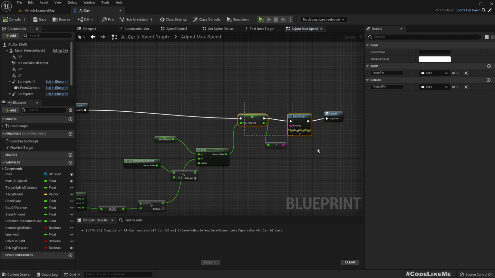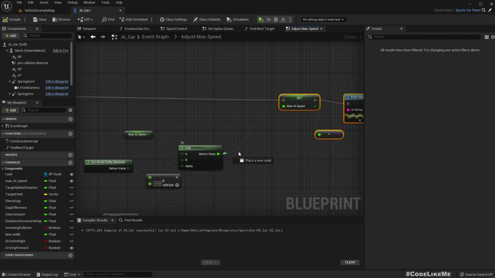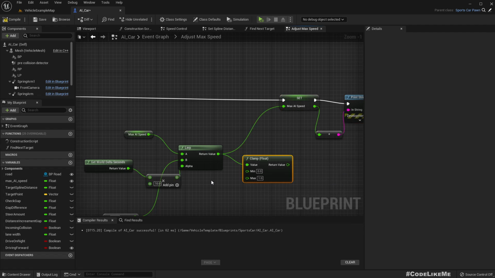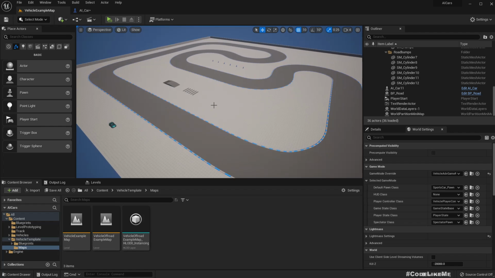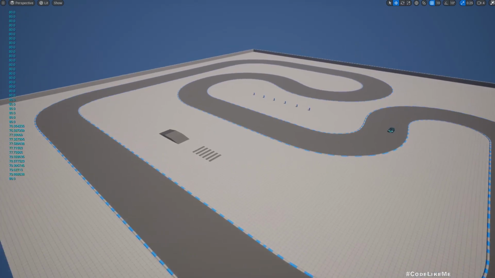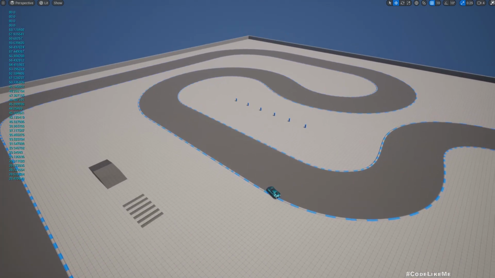If we clamp it here, clamp between 10 and maybe 80.